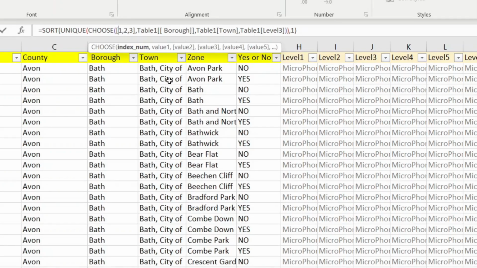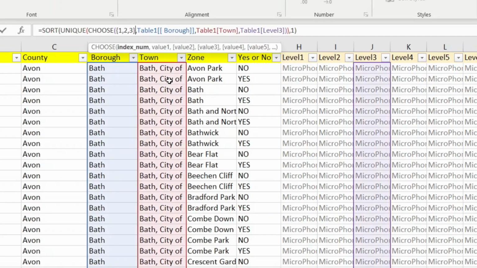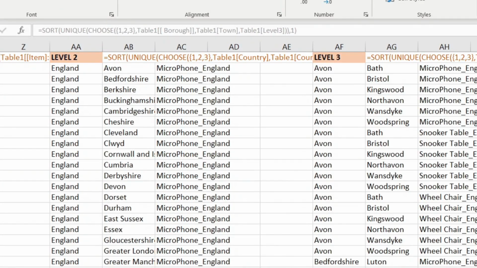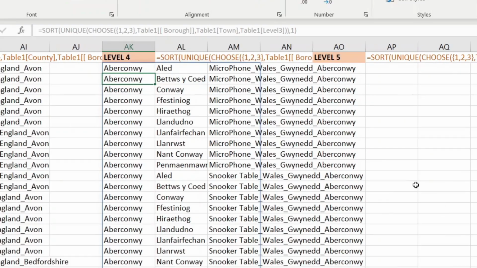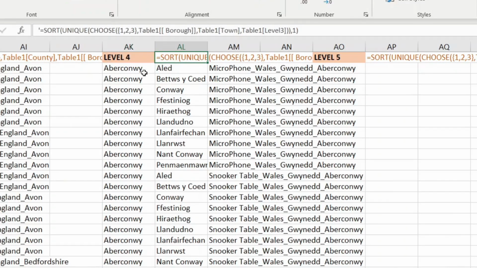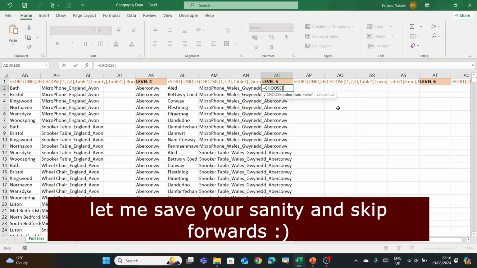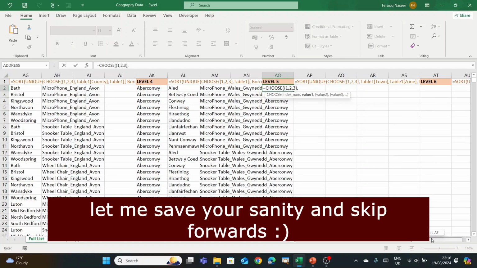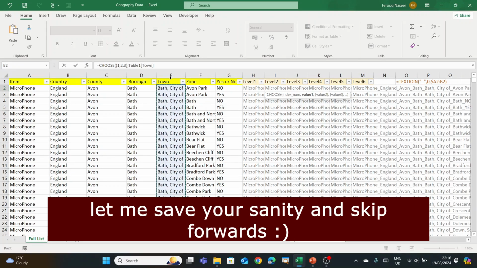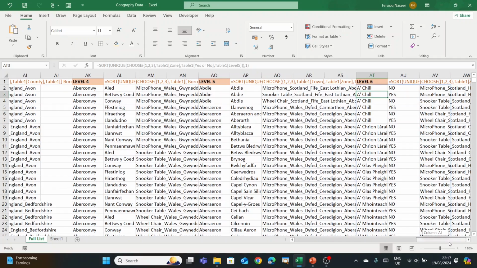Choose. Yeah, that should be curly brackets. Again, no use in rushing. Just want to make sure nobody falls asleep. I'll check that. Correct. So next, I'll just keep on going with the same pattern. So this is going to be town and zone. Good. We have the helper tables that we need.